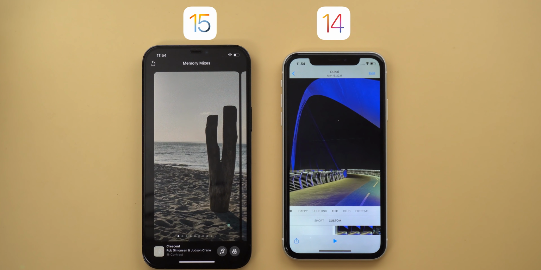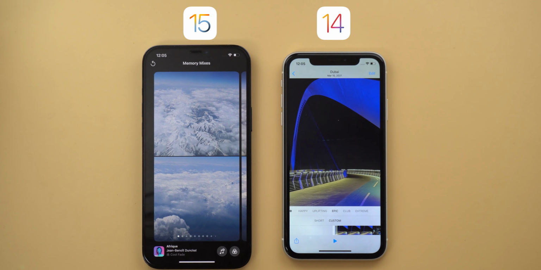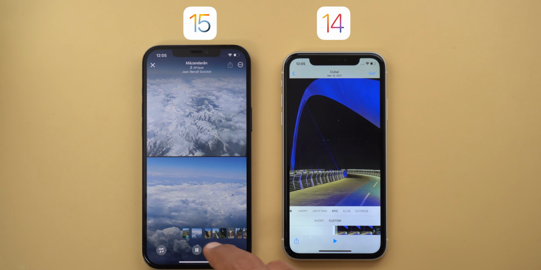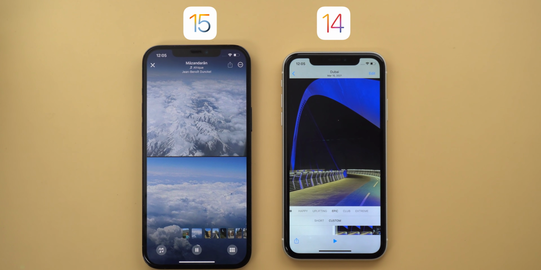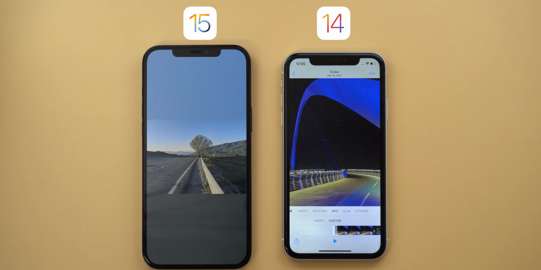For example, it might pick one of the songs you listened to in your trip or event, or one of the popular songs at the time, or maybe you went to a concert, so it might pick one of the artist's songs. It will also change the memory look by choosing one of the filters I showed you earlier. You will also see new transitions and a set of new cinematic collages, so let me show you how they look. This is one of the cinematic collages I mentioned. So as you see, they have very nice transitions.